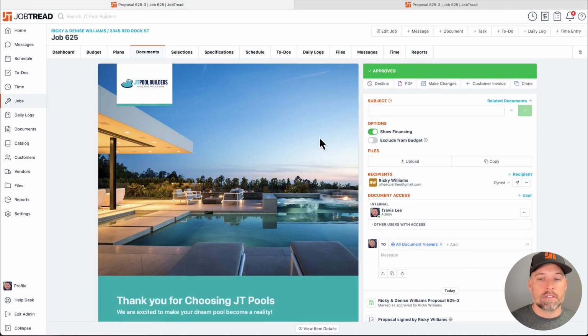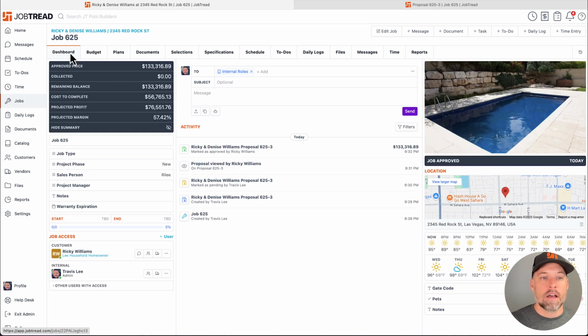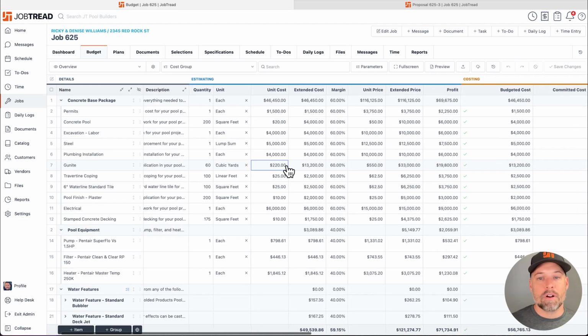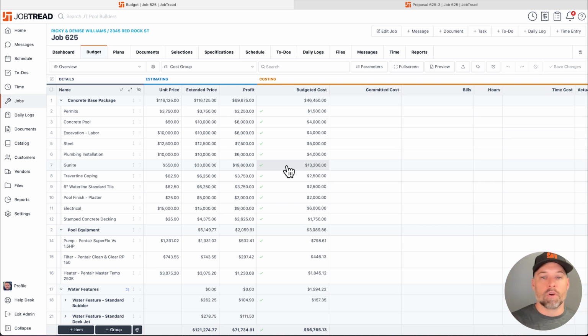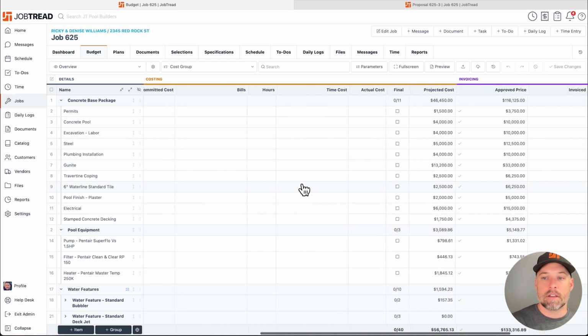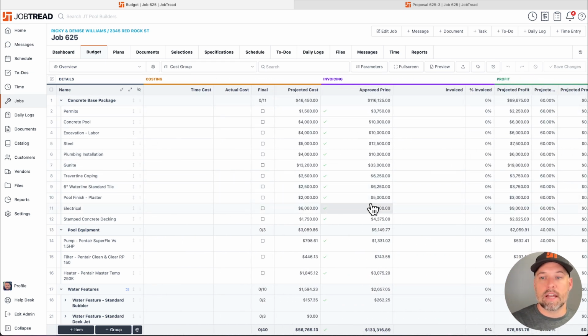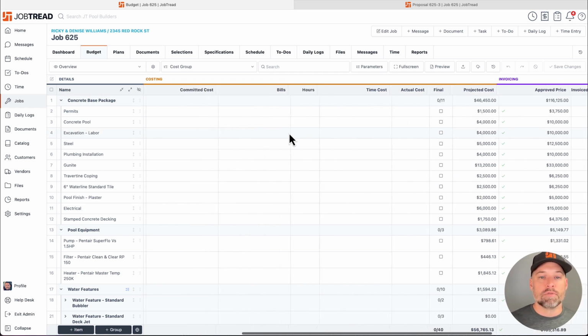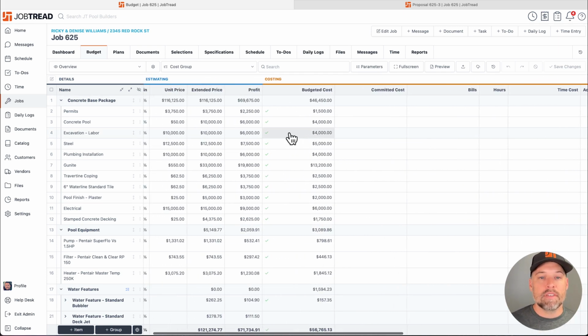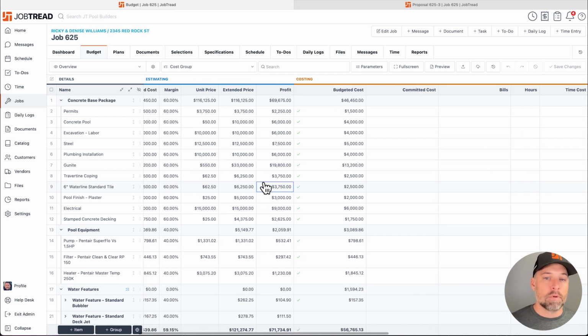But what this has done is it has set the price of the project. So if we go back to the dashboard, I'm going to see my new approved price. I've got the job. And then back in the budget, this is where everything else in the budget becomes relevant. Notice if you scroll off to the right, we're going to see the budget has been set, the price of the project is set, and I see my profit projections as well. So this is really, really nice because everything to the right of this vertical line right here is going to respond a little bit differently.